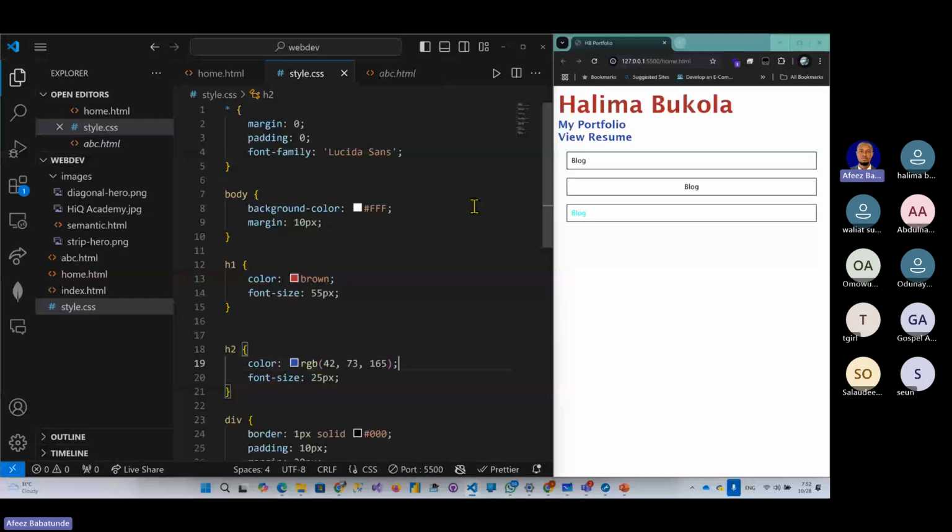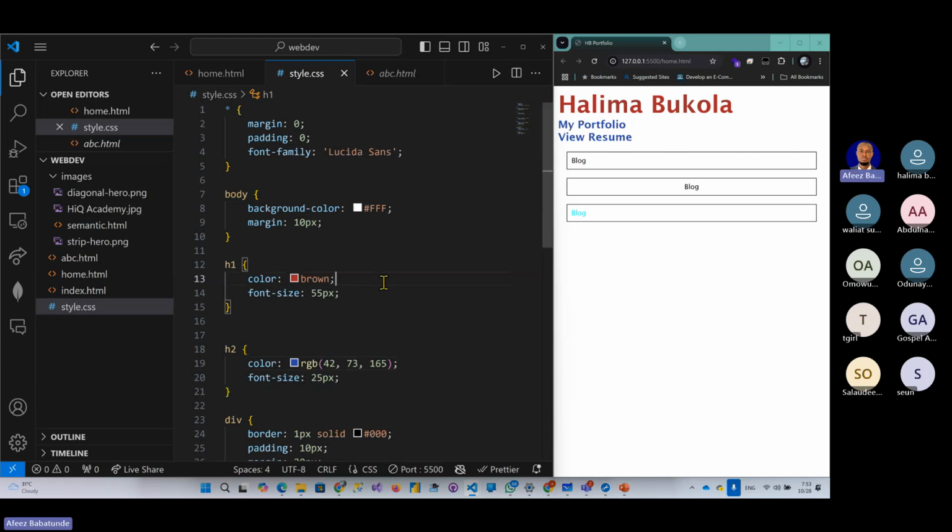Because tomorrow is our day 4 and we are going to start JavaScript tomorrow. I want you to go home with this exercise. After this class, go and rewatch this class, practice and build what will be the final product of today's class. Try to build it yourself and see whether you're not going to tell the developer in your area, myself, I can create a website too, you can give me a task. So we are able to do it and we are going to make it mobile responsive, whatever we are building now.